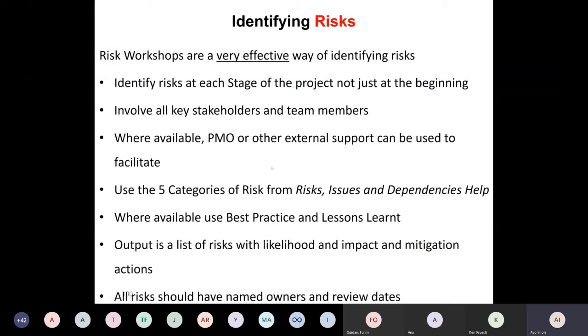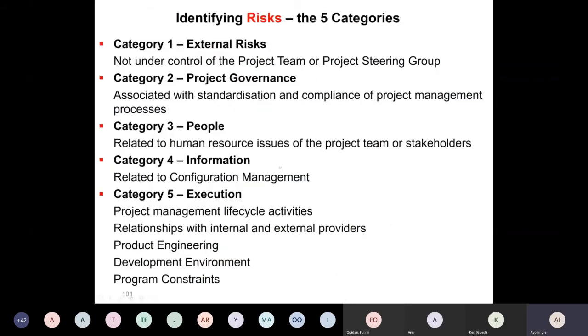Okay, so these are categories of risk. These are examples. These are not cast in stone categorizations of risk. These are just my own way of saying we need to categorize. We need to categorize by external risk. External risks are things that are not under our control. A typical example of a risk we are facing at the moment is we're supposed to get a planning permit, and there's a risk that we might not be able to get the planning permit from the local authority as and when due. So that is an external risk that there is nothing we can do about.